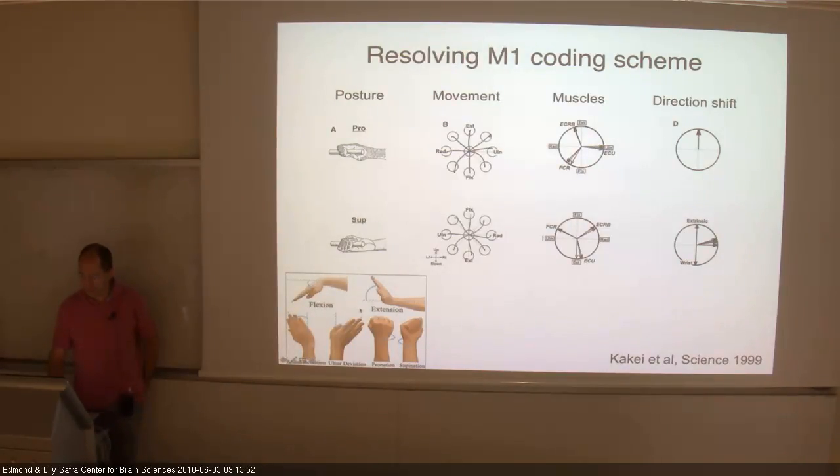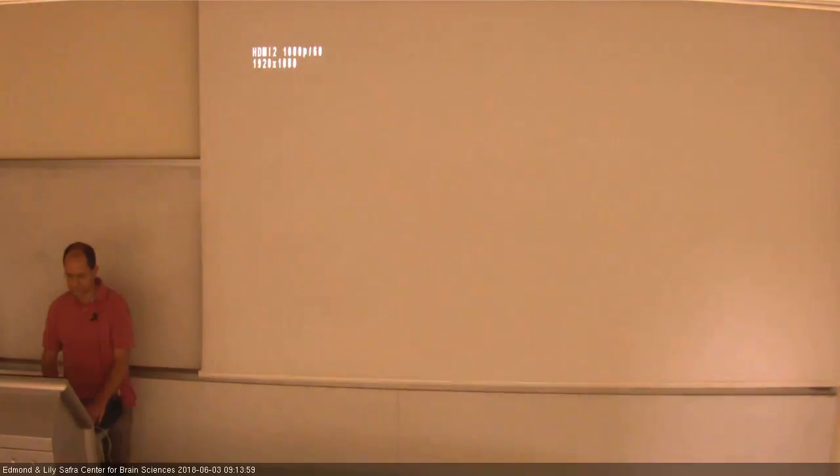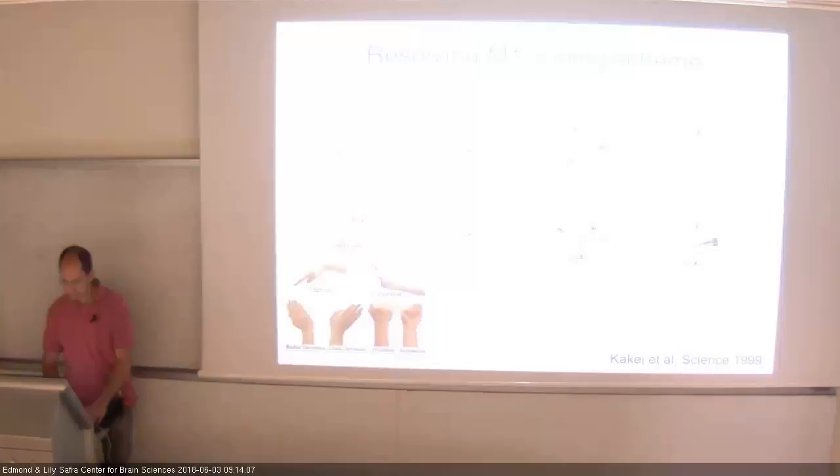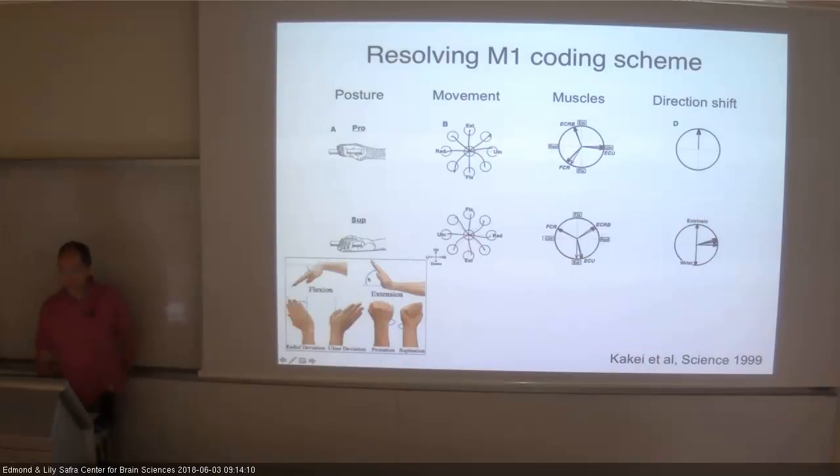So just a few terms, it's hard to see, maybe I'll put it higher. Can you see this? Okay. So just a few terms. We talked about extension and flexion, right? You should know that. Now there are two hand positions. Pronation is when you put your hand like this, and supination is the opposite, like this. And then there are two additional wrist movements. There's radial deviation, that's when you move your wrist like this, and the other one is ulnar deviation, it goes like this. Okay, just a few terms that will be useful for the rest of this slide.